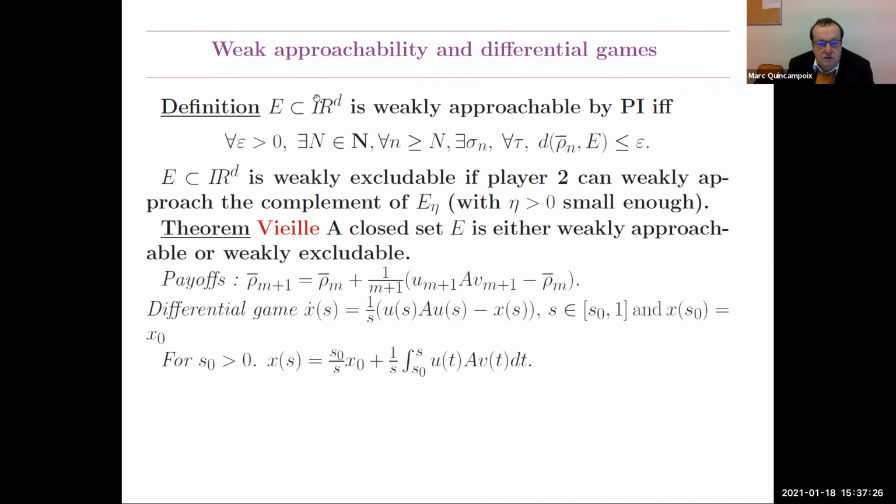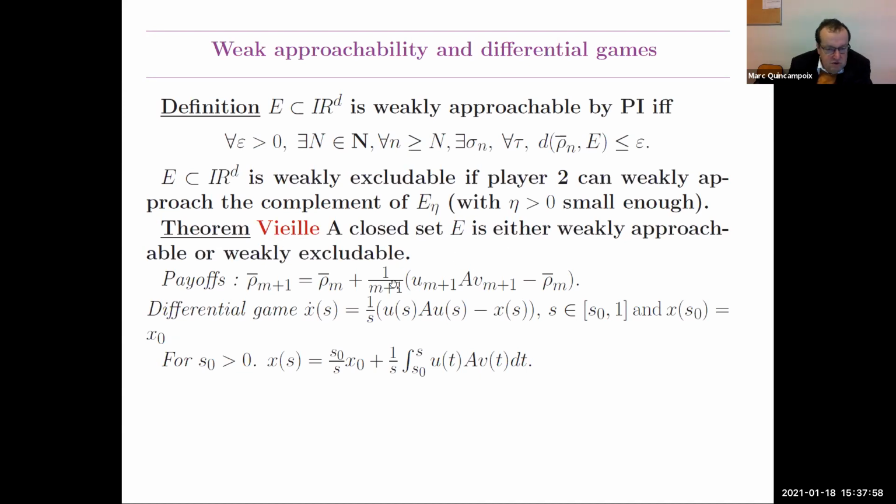So I recall the definition, and I will explain how to prove a result obtained by Vieille using differential game. In fact, in the original paper of Nicolas Vieille, he has already used differential game, but not exactly the same that I want to discuss now. So the theorem I will consider is: a closed set is either weakly approachable or weakly excluded.